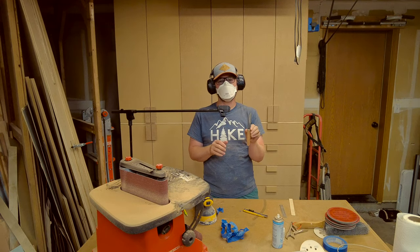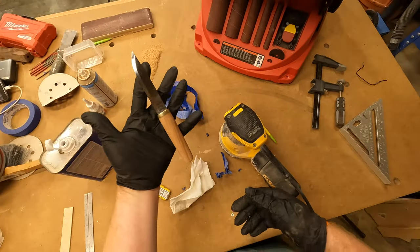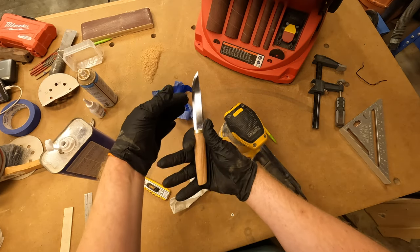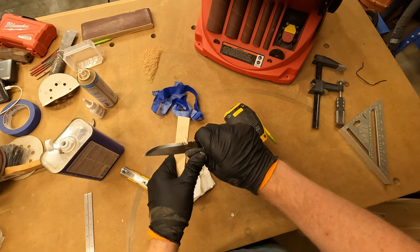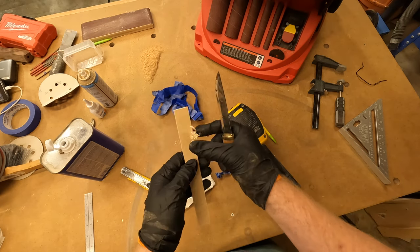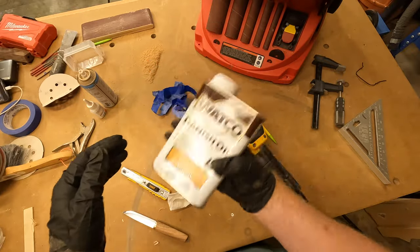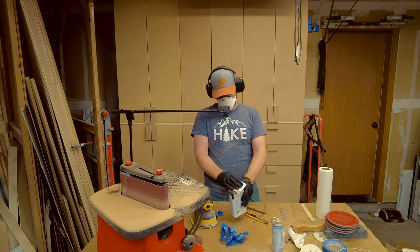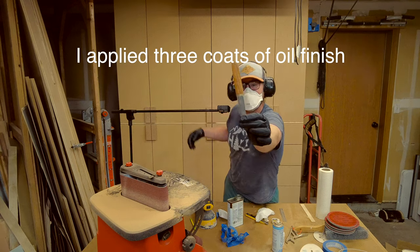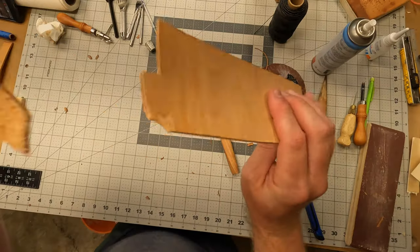I'm gonna use a penetrating oil rather than something that sits on top of the wood. I'm gonna get something that sits in it. It really is a rather small handle now at this point, but I kind of like that. Yeah, it feels good. I'm gonna use just a simple Danish oil, one step. So I'm just gonna build a really simple little sleeve out of these scrap pieces of leather.